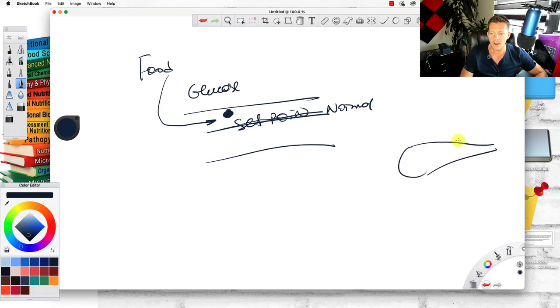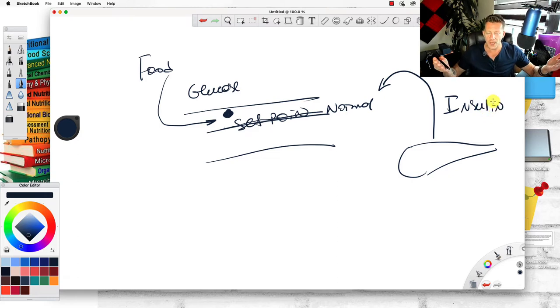Let's say for some reason your blood glucose is high. We have an organ, the pancreas, that releases the hormone insulin, and insulin is a hormone that decreases blood glucose. If the glucose is increased in our blood, your pancreas detects that your body is out of the set point, out of the normality, out of the equilibrium, out of the homeostasis, because blood glucose is supposed to be here, but it's right there. So insulin is secreted by the pancreas, and the insulin is supposed to lower blood glucose.